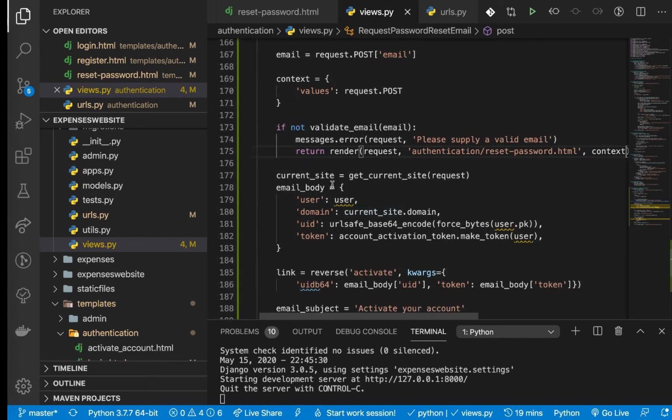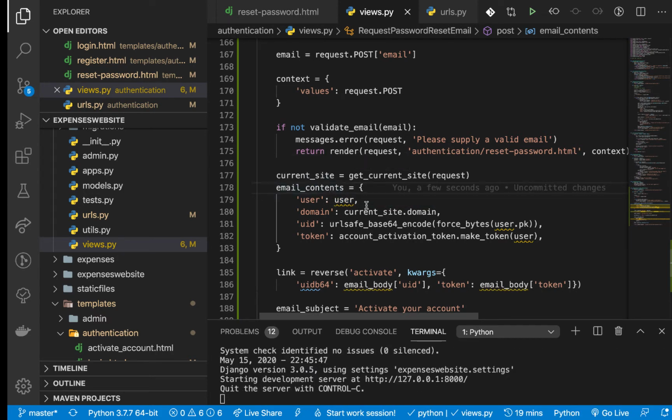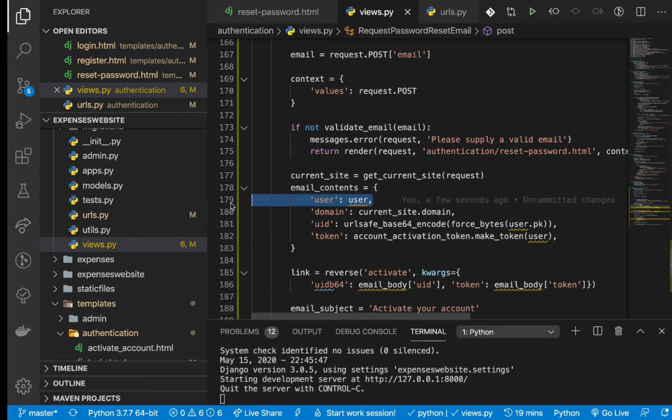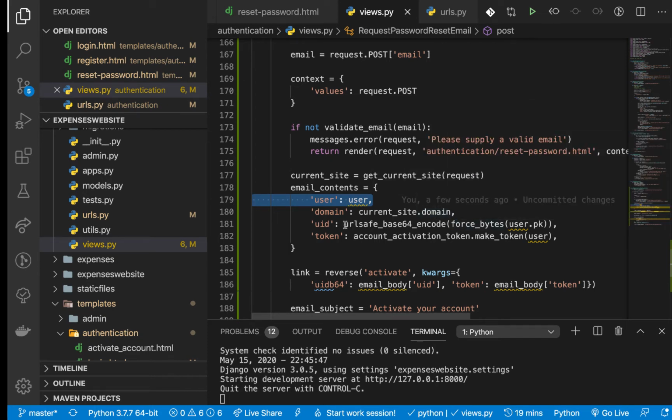So we can see that we are constructing the email body. This actually should not be email body. I'm actually going to call it contents because we are not actually sending it as a body. So I'm going to change it to contents. Then we basically won't need the user, at least I think for now, but we are going to need the user actually to create the UID, the encoded tokens that we send in the email.